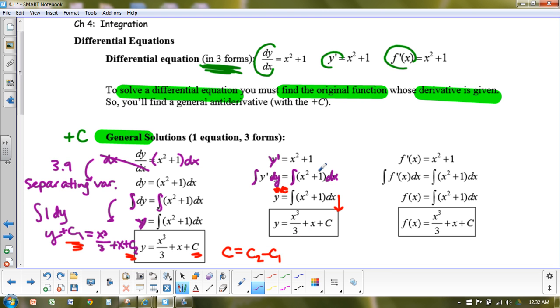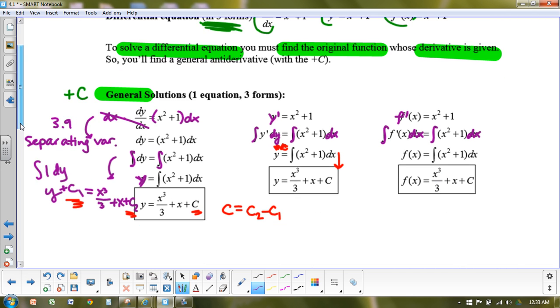And then same idea, if I have f prime and I want to figure out what f is, so I want to integrate on this left side with respect to x, integrate on this right side with respect to x, and then keep going. So they're representations of just all the different notations for derivatives, but you're really doing the same thing. If you're at a derivative and you want the original, you just need to integrate and add the plus c when you're done. Okay, so those are general antiderivatives.